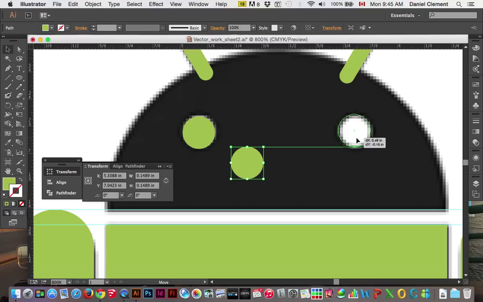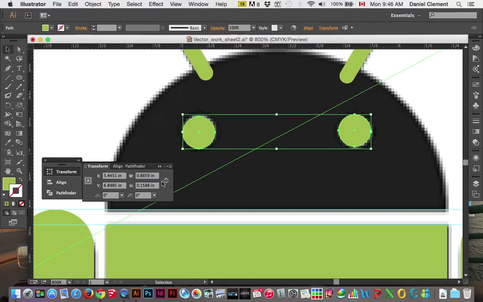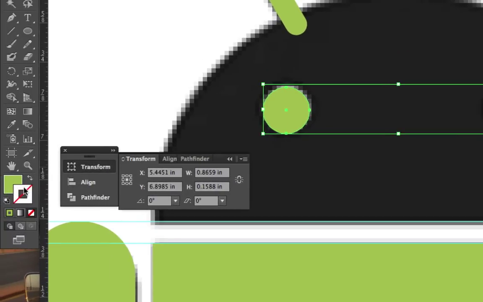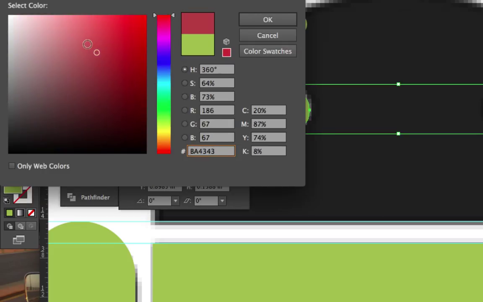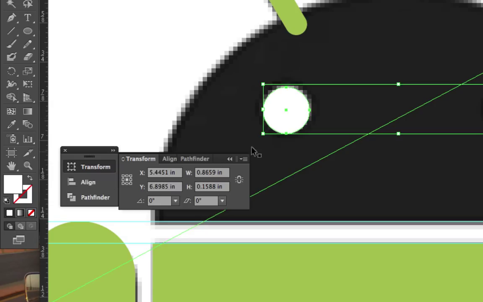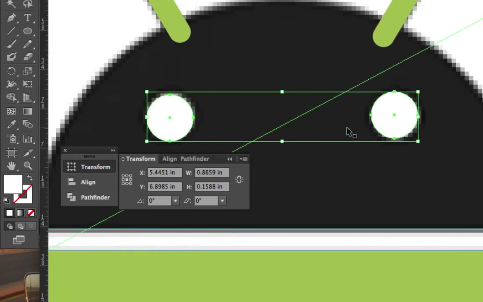into place. Now the eyes are green, so I want to change those to white. So I click on both by holding shift again. And notice here where the colors are, click on the green one, and then I can double click it to change the colors. So I wanted white, so you can drag this up and down similar to Photoshop, and have click and drag to the top left where it's white. And just like that, those become white.